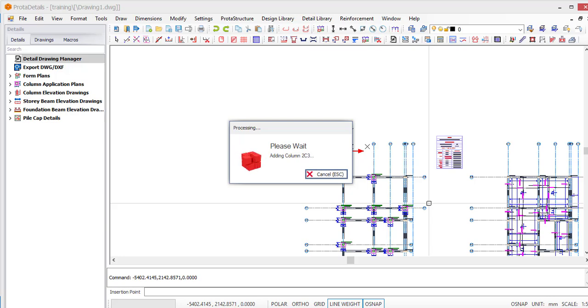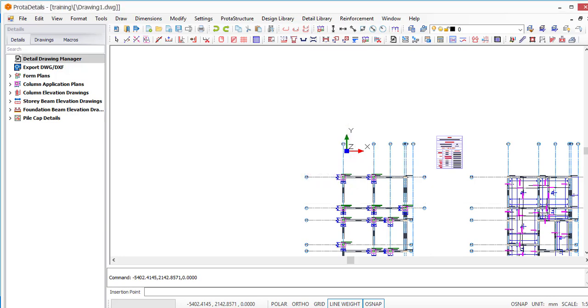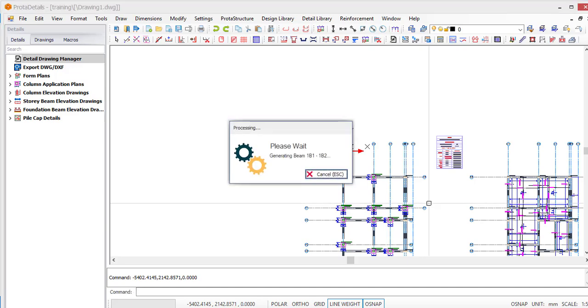If you want to generate it and see it manually, it will generate it for you. I'll be taking you through that process as we proceed. So you can see, once you click on automatic drawing generation, it automatically generates all the structural details from our design.